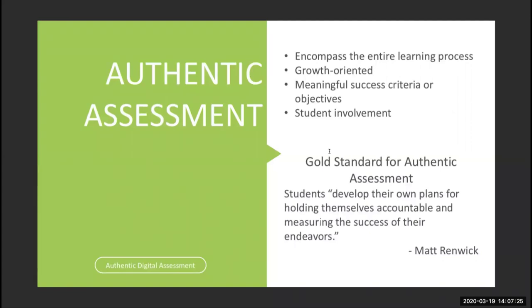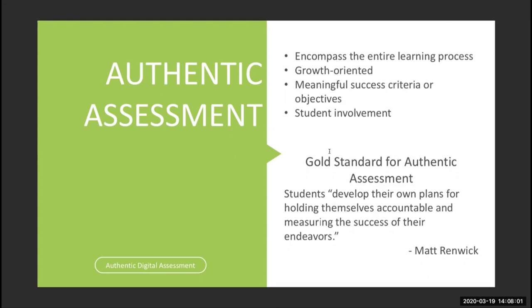Moving a little bit more into authentic assessment, how you approach the learning process and assessing that. High quality authentic assessment encompasses the entire learning process. So thinking about where the student starts at the beginning of the experience and how they've grown. Compared to not including the entire learning process, when a kid submits a paper, you just look at that paper according to the rubric, but if you're looking at the entire learning process, you may be analyzing all of their different drafts.